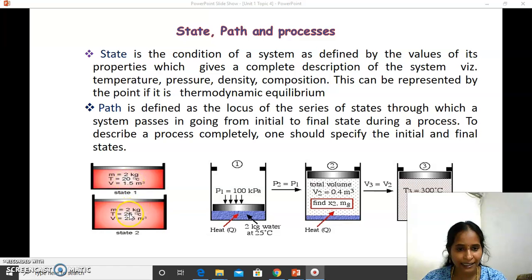You can see here in this first example that mass is the same, 2 kg in both state 1 and state 2, but temperature is increased from 20 to 25 degrees Celsius, and the volume, as you know very well, since temperature increased, would also increase from state 1 to state 2. This is the initial and final condition of that process, a particular heating process, any process which has been conducted to analyze this system. Okay, here is the same type of example. Here P2 equals P1 since the process is a constant pressure process. Here V3 equals V2, a constant volume process. Like that, the end states after that particular process is completed.